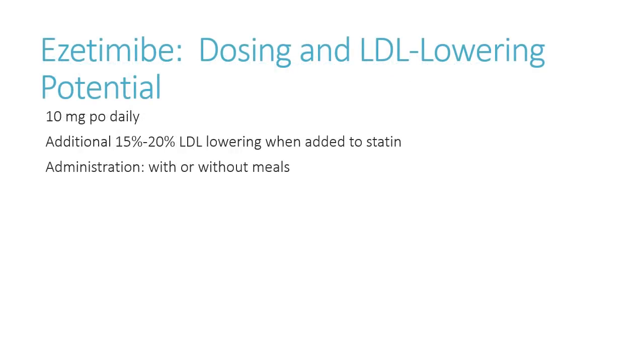Okay, so again, looking at the effects you're going to see with this, the main thing is some drop in the LDL, maybe a 15 to 20% additional lowering when added onto a statin, which can be good. Again, that's the primary thing here. And I'll show you a table a little bit later on to see where all these different classes of drugs have their niche as far as affecting the lipid profile. Some of them are really good for triglycerides, some are good for HDL. This is going to be better for just getting down the LDL in addition to adding on to something like a statin, right?